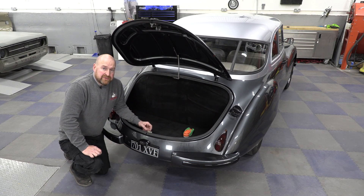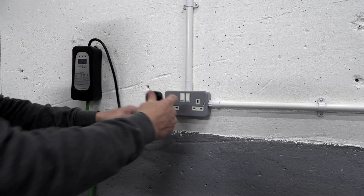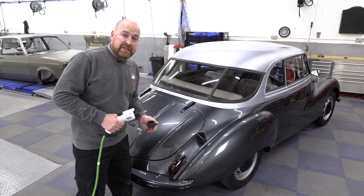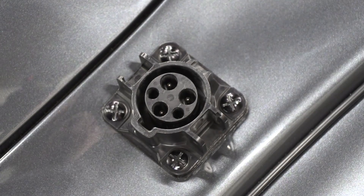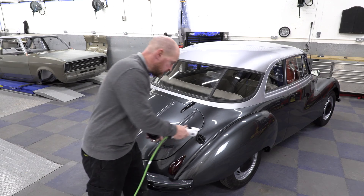This battery runs about 320 volts when it's flat and 400 volts when it's full. Right, time to plug in the charger. The charging port was pretty ugly so I 3D printed a cap with the Odd Union logo on it just to cover it up — nice and tight fit, it's not going to fall off when you're driving. Right, let's give it a charge.